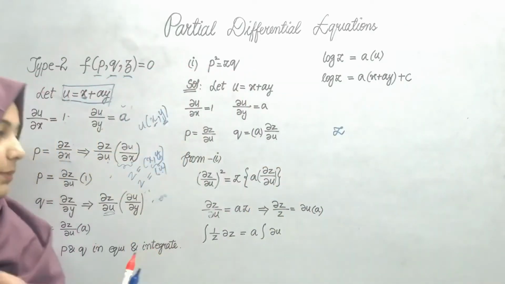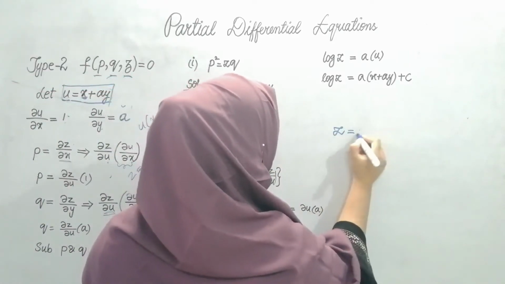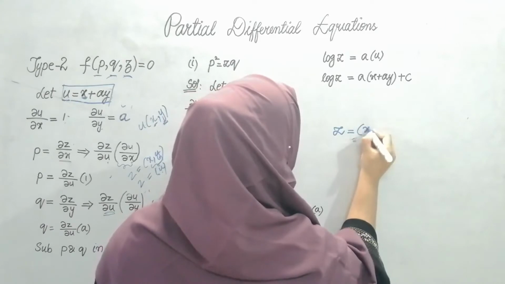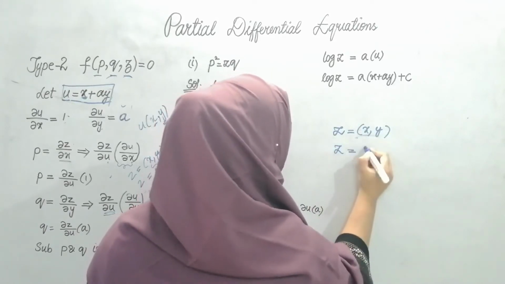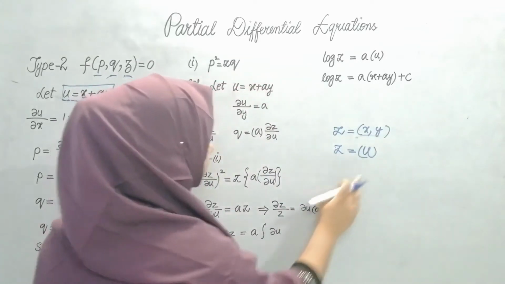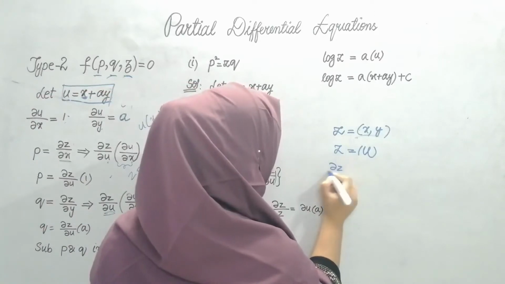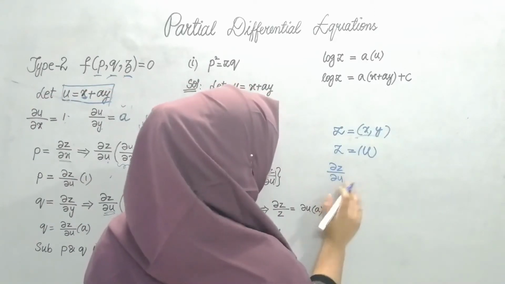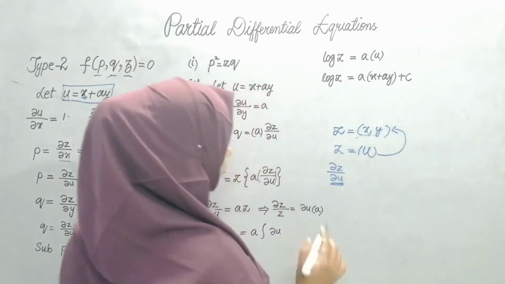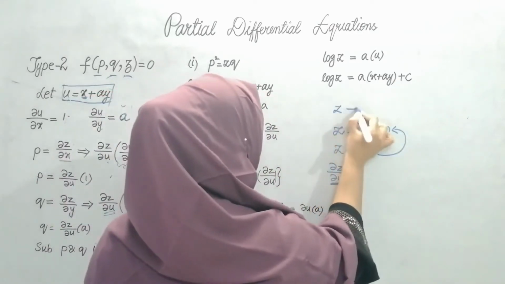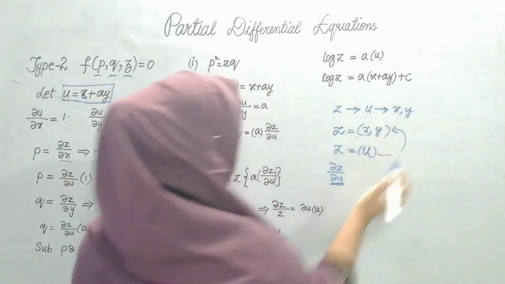If you have seen my previous videos, we did this there. Suppose I've got any function Z in terms of X and Y, but it was very complicated. So what we did, we considered this to be U. Z is a function of U now. So what happens? ∂Z/∂U, I'll do. But I know what U is in terms of X and Y. So it's like Z is in terms of U, then U is further in terms of X and Y. ठीक है? ऐसा कुछ है ये.